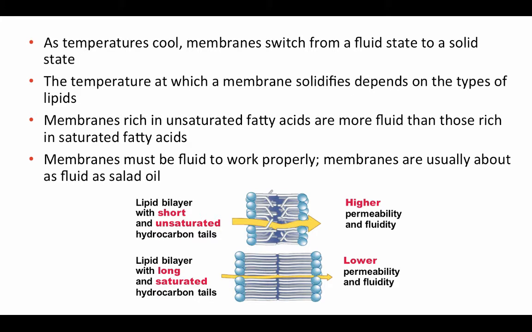Membranes have to be fluid to work properly. We're going to talk more about the proteins that are embedded in these, but they need to be in the right place at the right time, so they need to be able to move around within this bilayer. Typically, membranes are usually about the fluidity of salad oil, so you can think of that kind of viscosity when you think of these cell membranes. Remember, that's pretty fluid, but they've got this meshwork of cytoskeleton just underneath the membrane that helps to maintain the cell's shape.